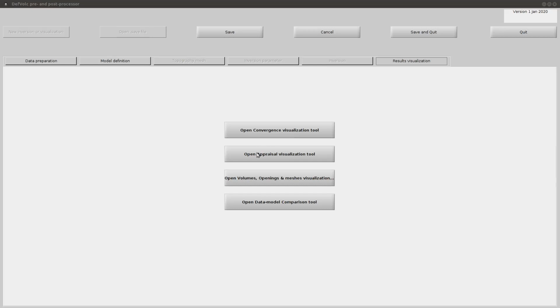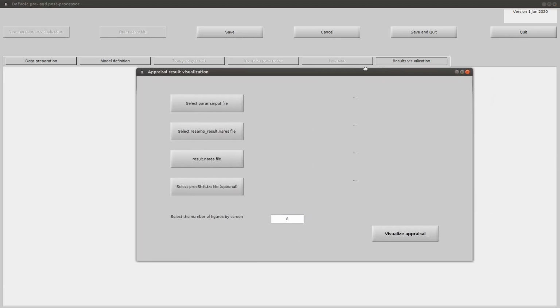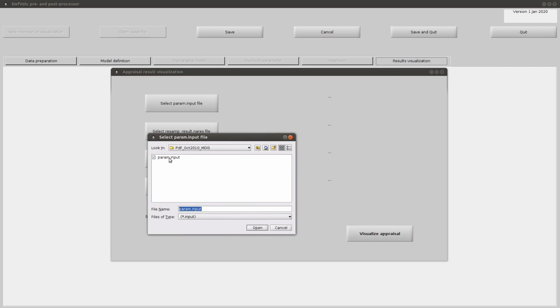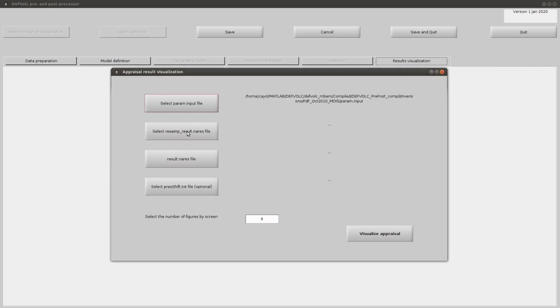You can now investigate the appraisal. So you click here to open the appraisal visualization tool. So you need to select the parameter file. You need to select the file resampled during the appraisal.